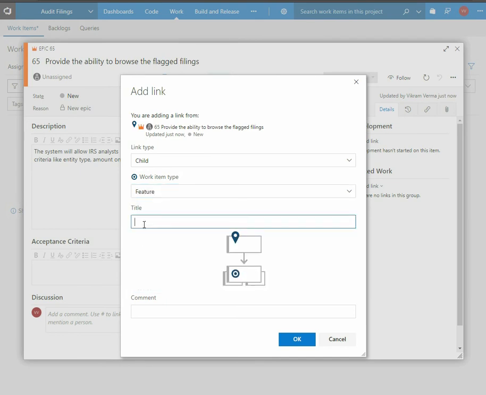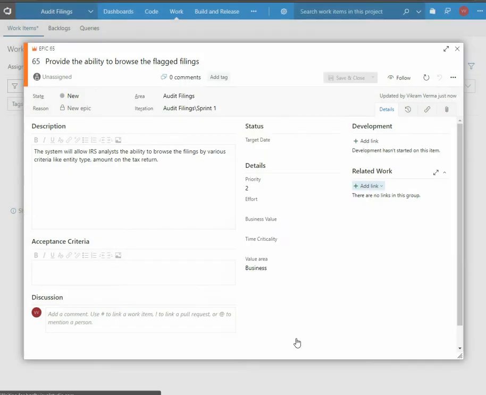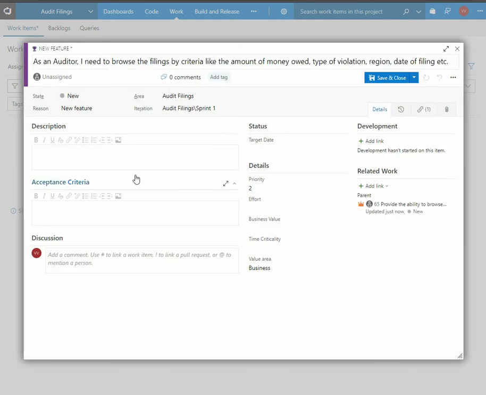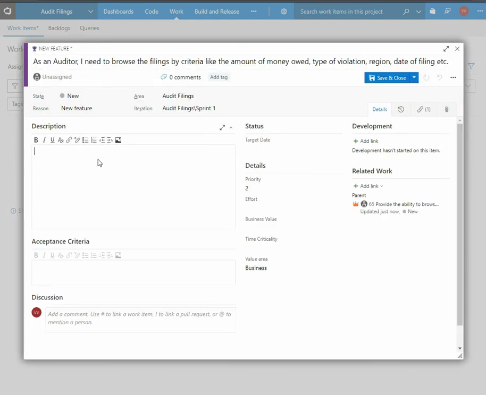Now we're adding a related feature. Put in the description here.